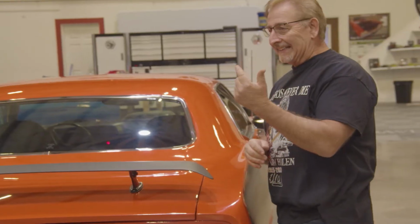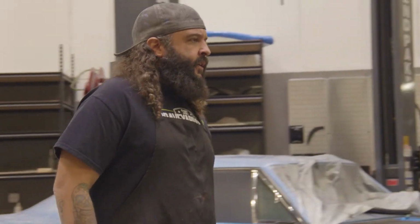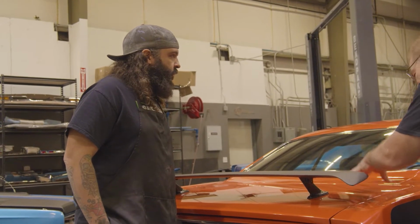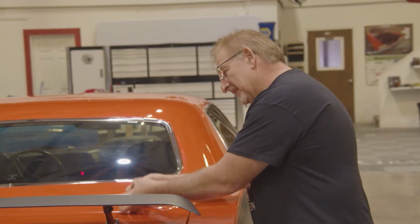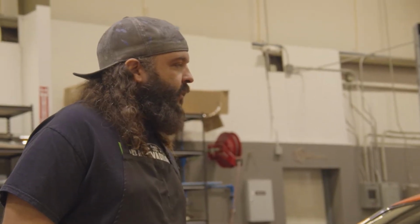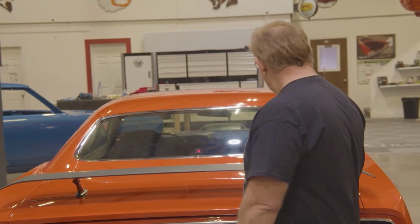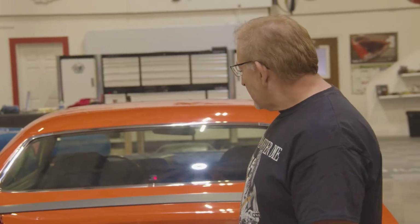Willie, one more thing. Hang on. What? Remember how we had problems on the deck lid and we had to respray it? Look at the match. Look at the shine. Shine's the same. The depth, the character, the hue, the opacity, everything is exactly the same on the deck lid as it is on the Dutchman panel. I know. That's why you pay me what you do. Yeah, well, I'm just trying to tell you that you did a good job on it.